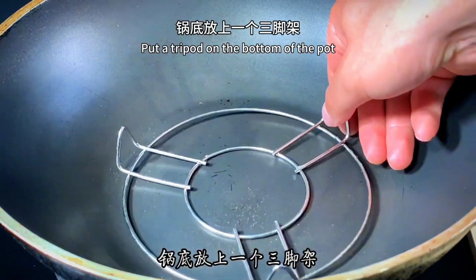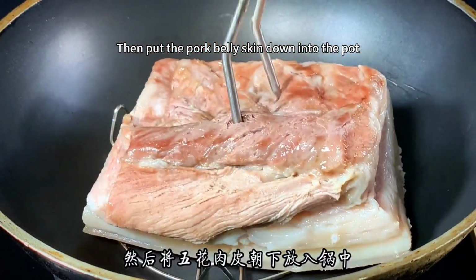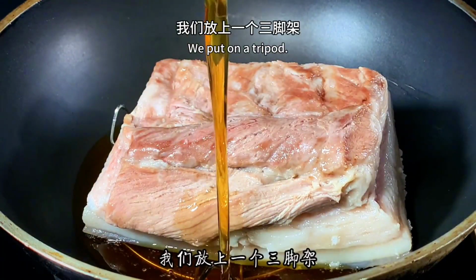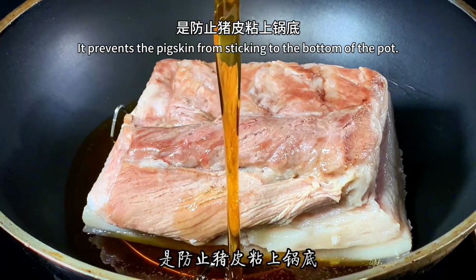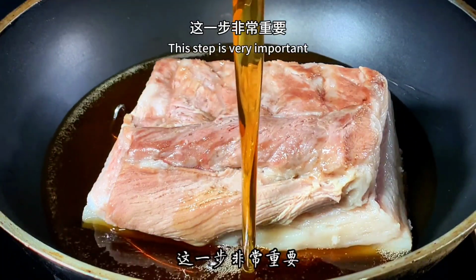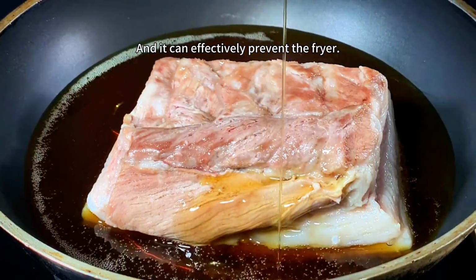Put a tripod on the bottom of the pot. Then put the pork belly skin down into the pot. Then pour a little more cooking oil into it. We put on a tripod. It prevents the pig skin from sticking to the bottom of the pot. This step is very important and it can effectively prevent the frying from sticking.